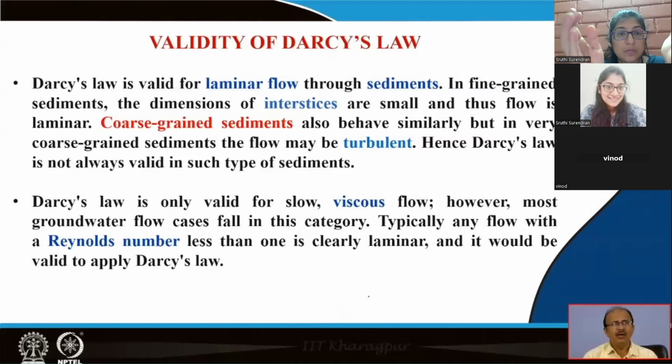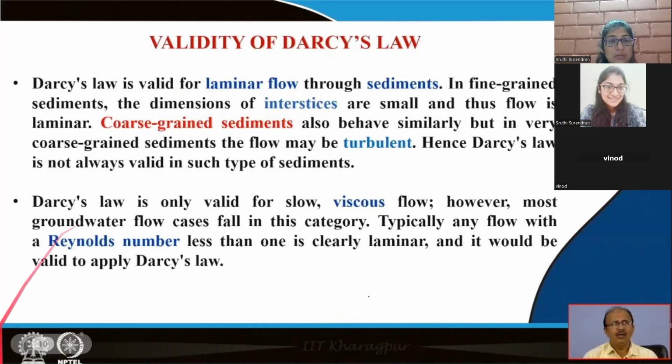The pores are very small and they're close by, so water will flow slowly through them in a laminar nature. Again, in coarse grain material also, it is going to behave similar to a laminar flow, but when the size of the material is very huge and the pore spaces are very large, then this flow is going to mimic a bit of a turbulent nature. So Darcy's law, if you want to calculate the velocity of flow of water, is only possible if that flow occurring is a laminar flow and not a turbulent one.